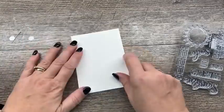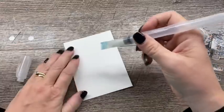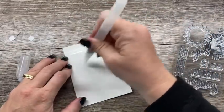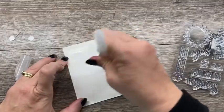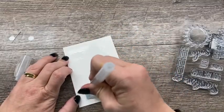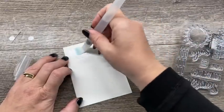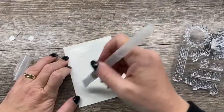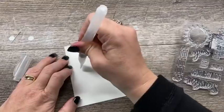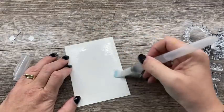My first card features one of my favorite techniques — watercoloring. I'm going to start with a piece of watercolor paper, which is really necessary for this technique. I'm taking my little water painter, just squeezing out water to go across here. This is the large wash brush — it comes in a new three-pack with three different brushes, which is really nice. I'm getting this really juicy because I want the water to move around.